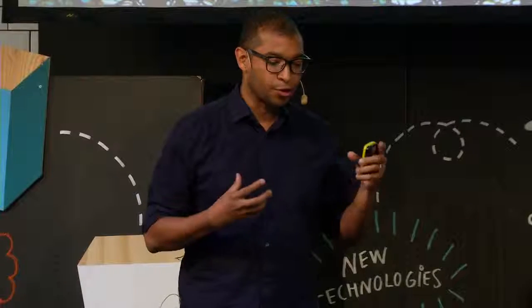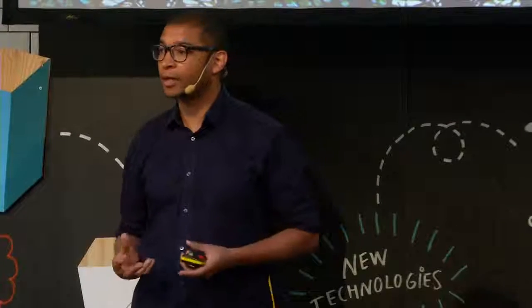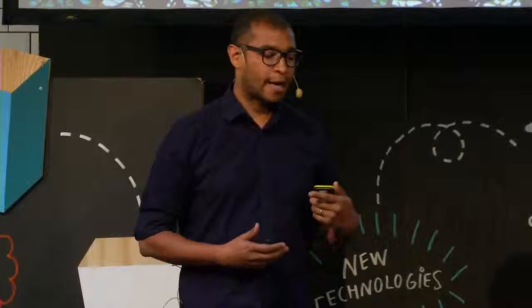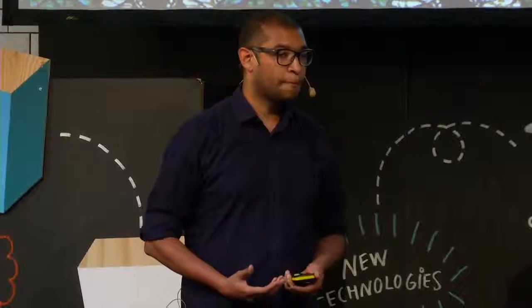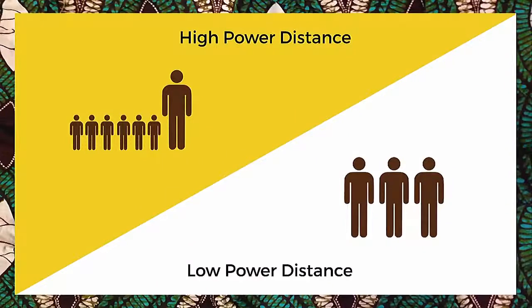The first real kind of clear variable that we can look at in relation to design is that of high power and low power distance. High power distance societies are ones in which you refer to your boss as sir or ma'am. There's also quite a lot of respect for the aged or respected members of society. Low power distance cultures, on the other hand, you would refer to your boss as John or Jane, and things are much more equal, or so we believe.